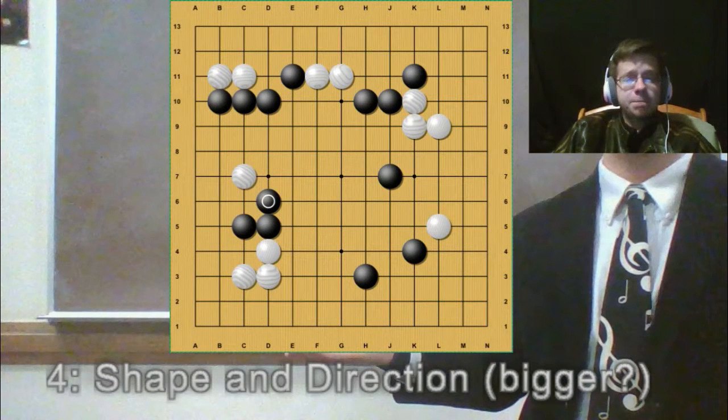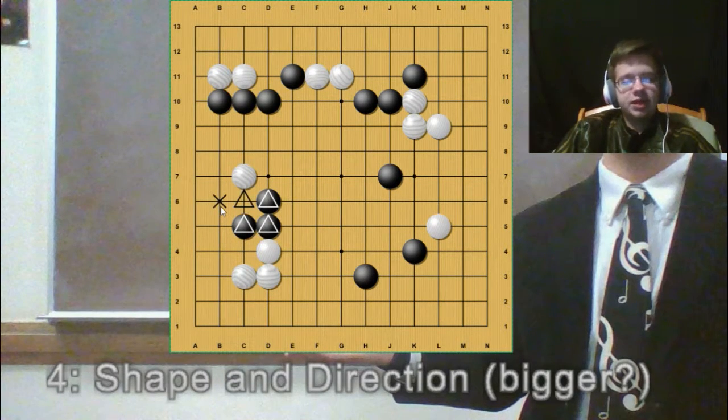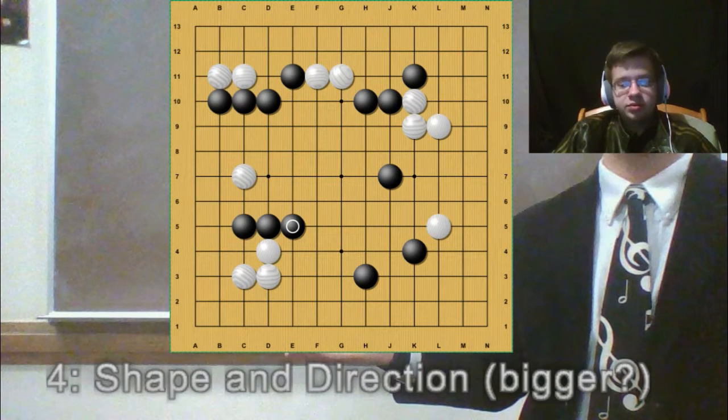Okay. Extend upwards. For one, this is bad shape. It's an empty triangle. Never play empty triangles, unless it is the only way to connect to a group or to surround, capture, and so forth. With this, it makes it harder to gain as many points as if black did something else. For example, this. It's a longer wall and can get more out of it.